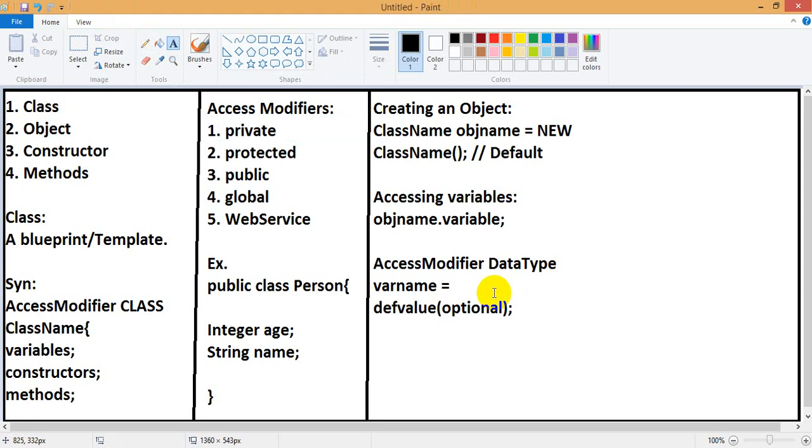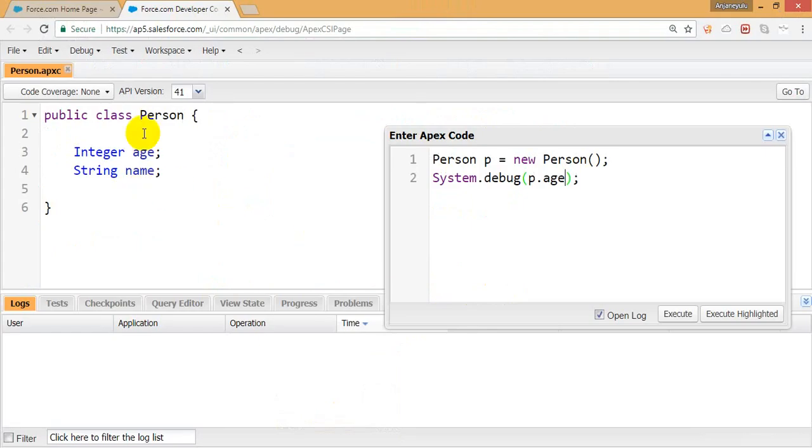Then what is private? Why is it not visible? Close the door. Because if you give private, that will be available inside the class only. It will not be available outside the class. If you don't give any access modifier here, it will be private. Even if you give private, these variables or methods whatever you have declared inside the class will be available inside the class only. This is outside the class, right? So you cannot access this outside the class. If you want to access this outside the class, it should be public or global. Even if you put private or protected, it will not be available.